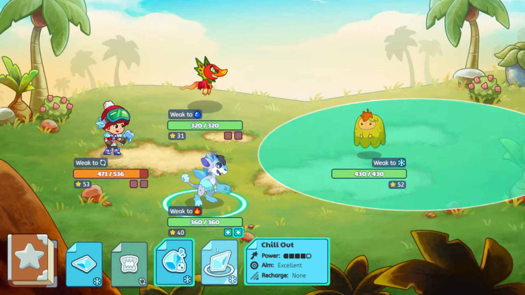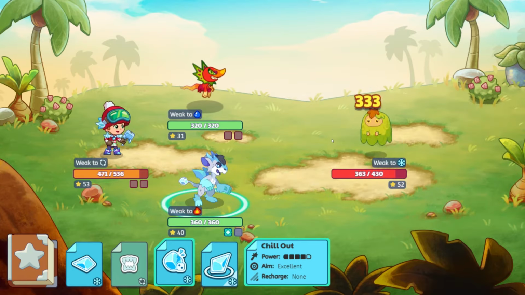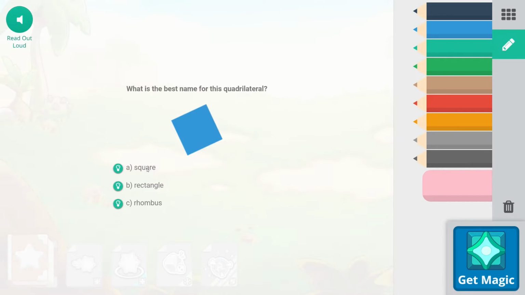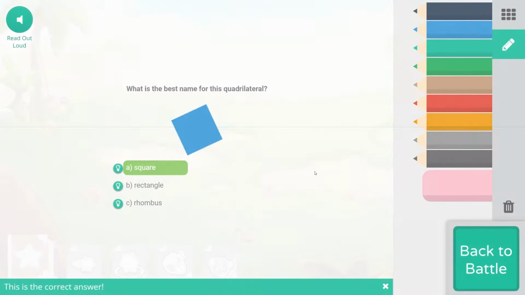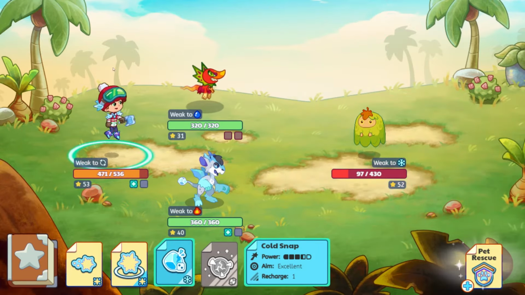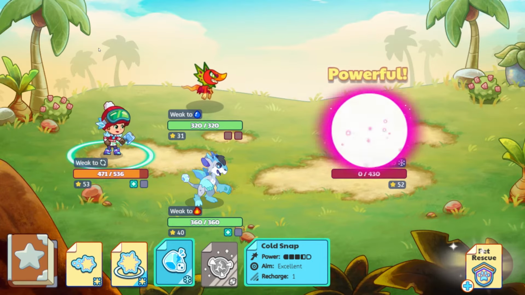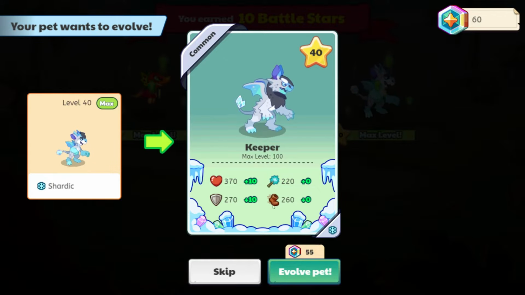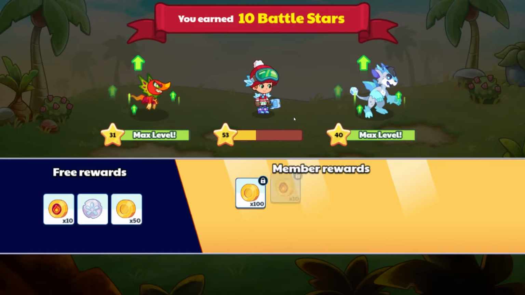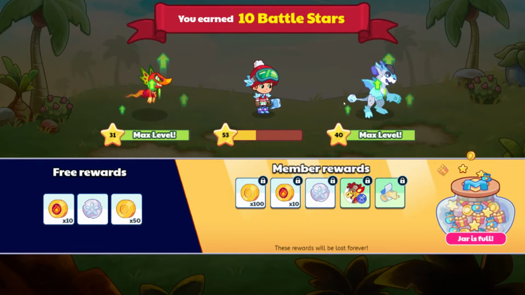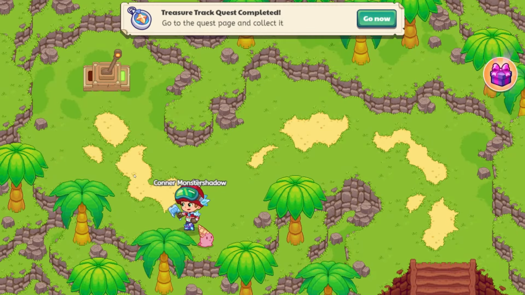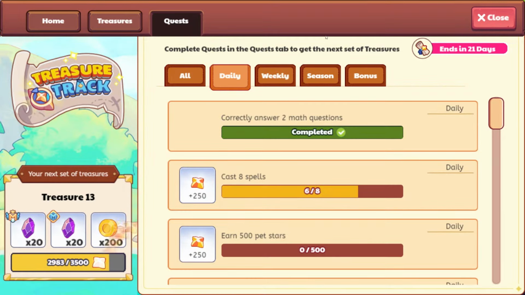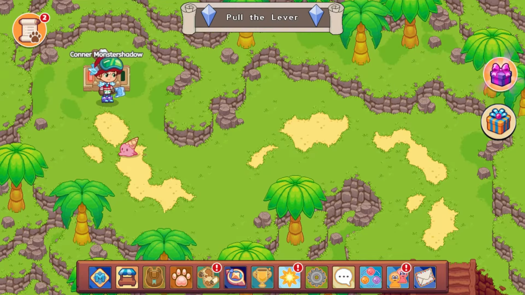And let's go ahead and chill out, should finish this up. Boom! I am so excited by the news that this is a square, and for the news that Starlight Festival is coming back. That is so exciting! I cannot wait. So I've been giddy all day long since hearing that. So we're gonna skip that. Skip that. That's the only festival I haven't played. So really looking forward to it. All right, we're continuing onward here, and then we can finish another treasure track. So let's go ahead and complete this daily, and we're just about done with another one. All right, flip this switch.